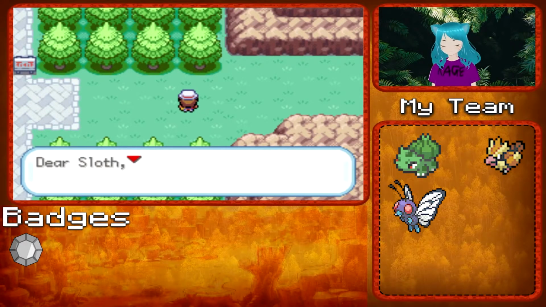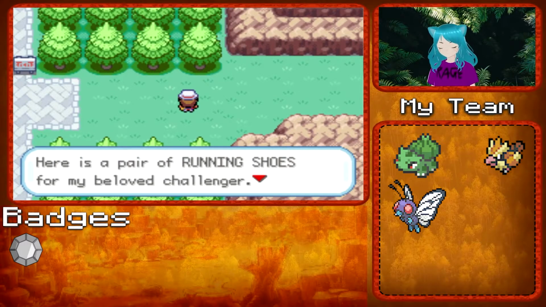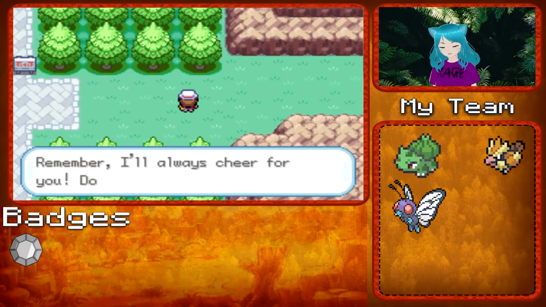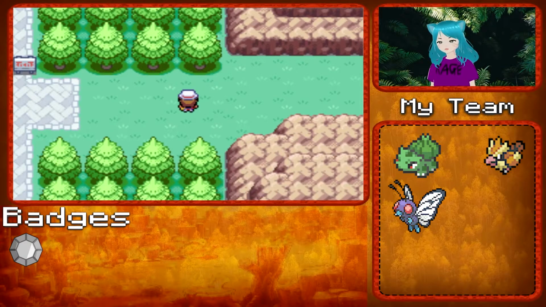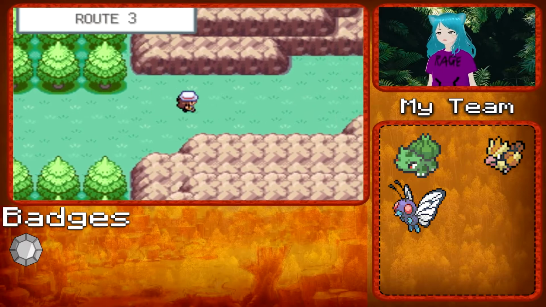There's a letter attached. Dear Sloth, here is a pair of running shoes for my beloved challenger. Remember, I'll always cheer for you. Don't ever give up. From our mothers. Mothers? We have multiple mothers.